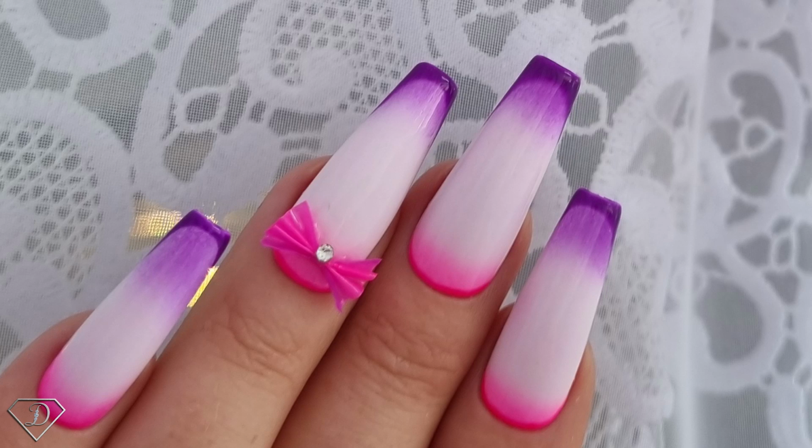Hi guys, Dorota, international nail artist and educator here, and today I have prepared an amazing ombre nail art for you with some cute bows with the gel polish. Have a preview of this set in here. Absolutely awesome, and I hope you will really enjoy it.